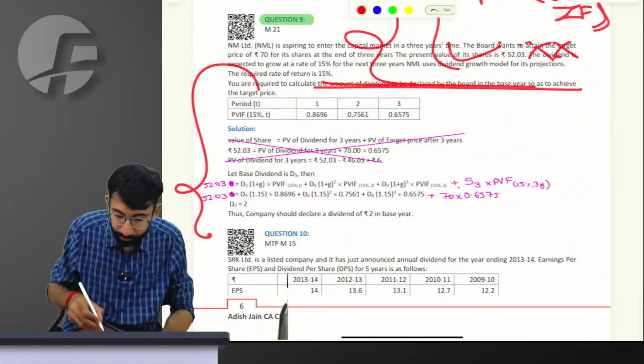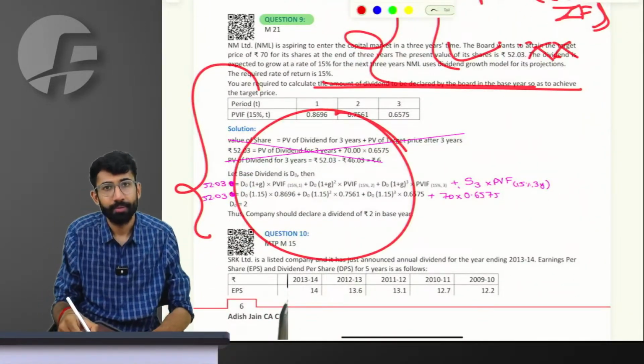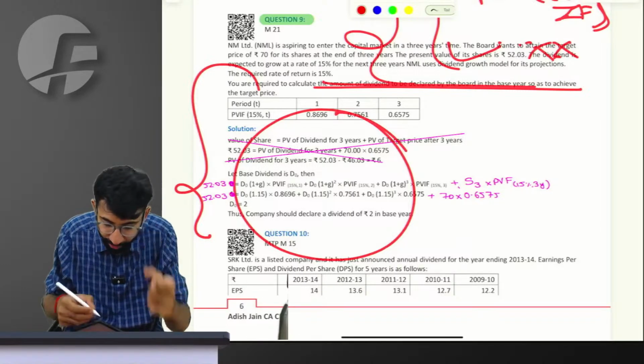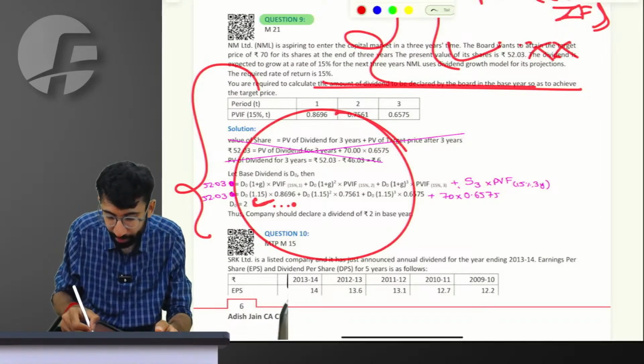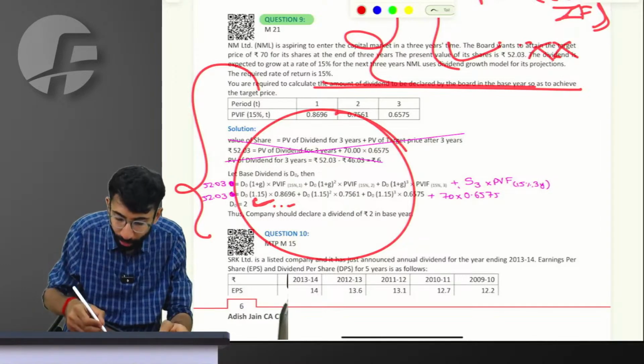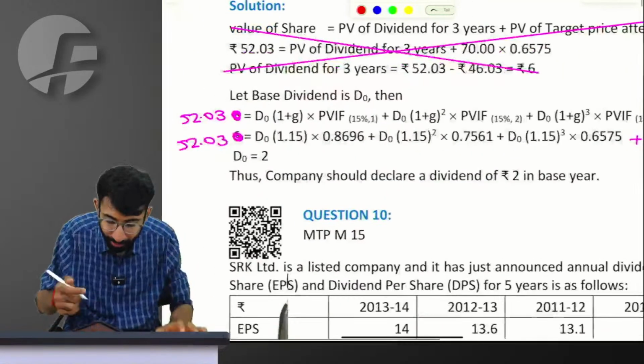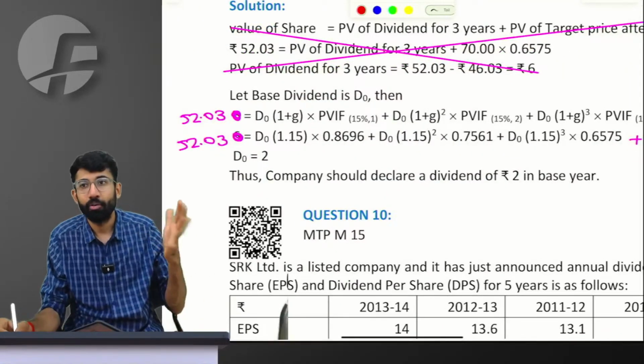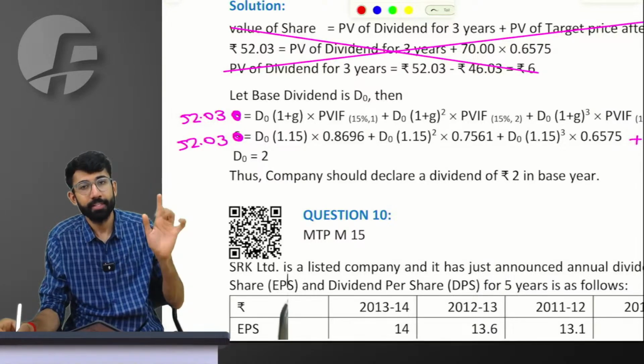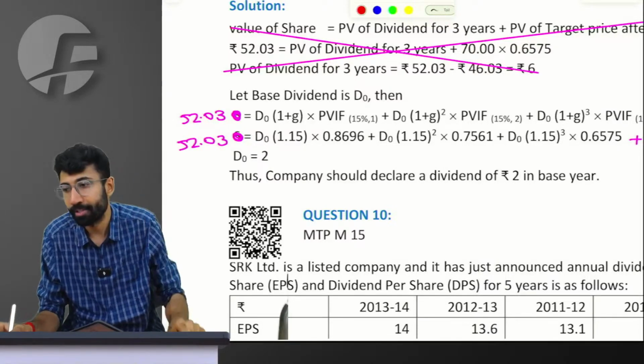Similarly, over here, there is no particular step. There is primarily only one step at the end, which is finding out D0, no other step. So how you calculate the things in between doesn't matter, so long as your answer matches the institute's. They are not concerned about it. This is very important for you to know, first thing.